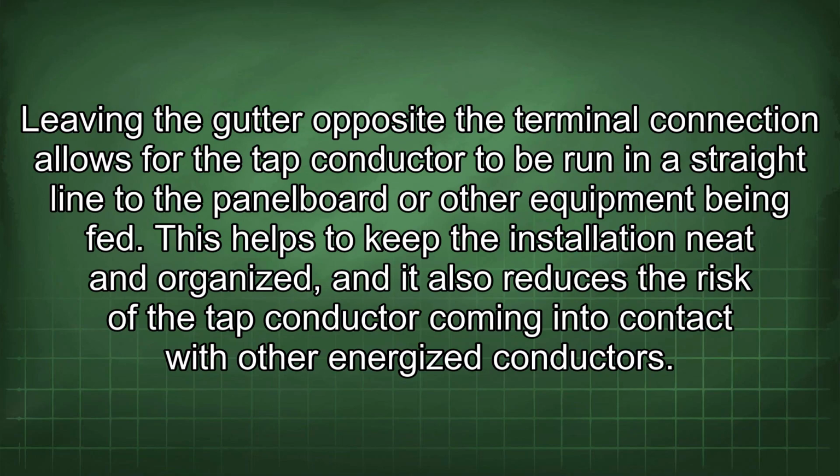Leaving the gutter opposite the terminal connection allows for the tap conductor to be run in a straight line to the panel board or other equipment being fed. This helps to keep the installation neat and organized, and it also reduces the risk of the tap conductor coming into contact with other energized conductors.